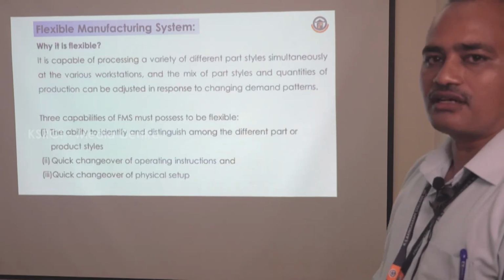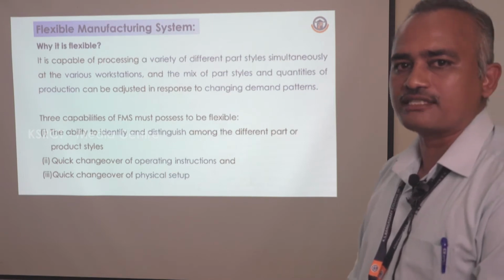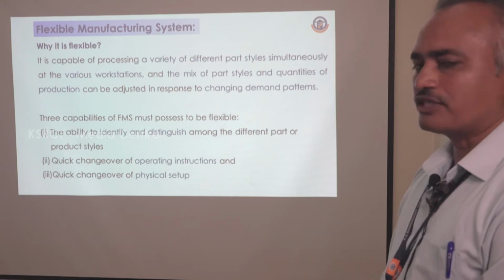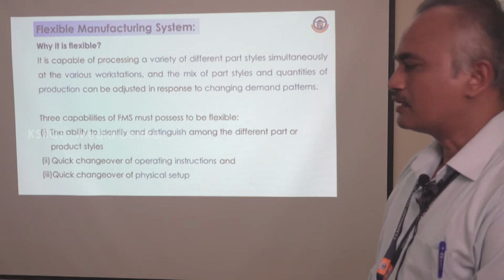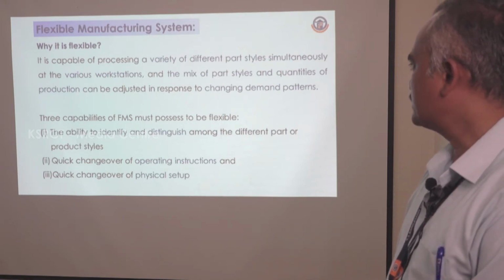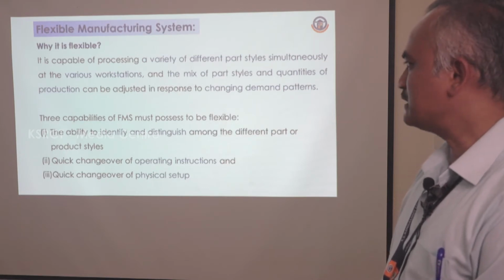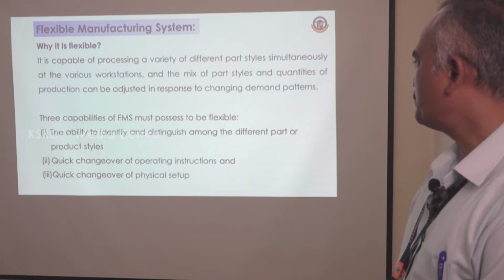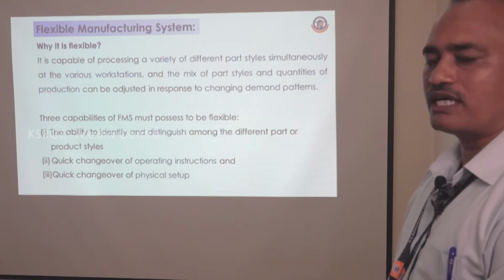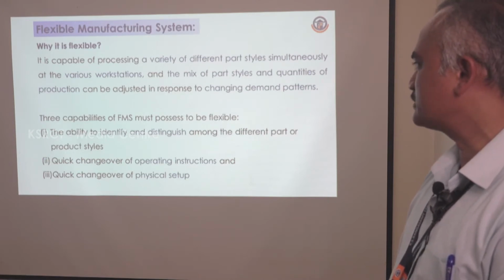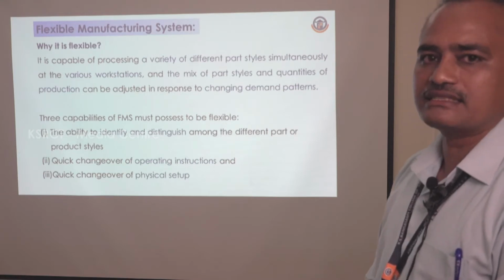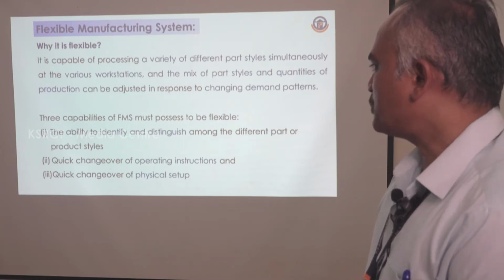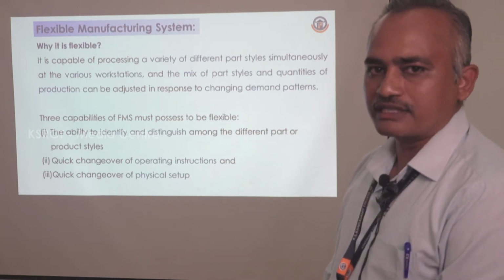Now the system is called flexible. Why is it called a flexible system? As the name itself says, a variety of different parts can be processed simultaneously in different workstations during manufacturing, with a mix of part styles, and the quantities of production can be adjusted in response to the demand. And there are capabilities of the flexible manufacturing system.